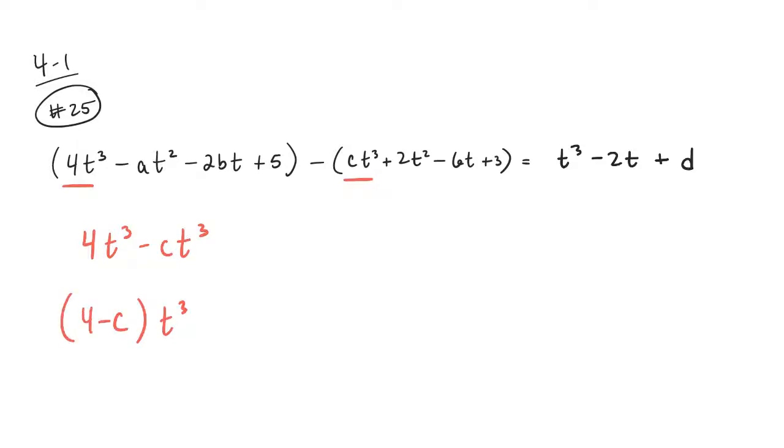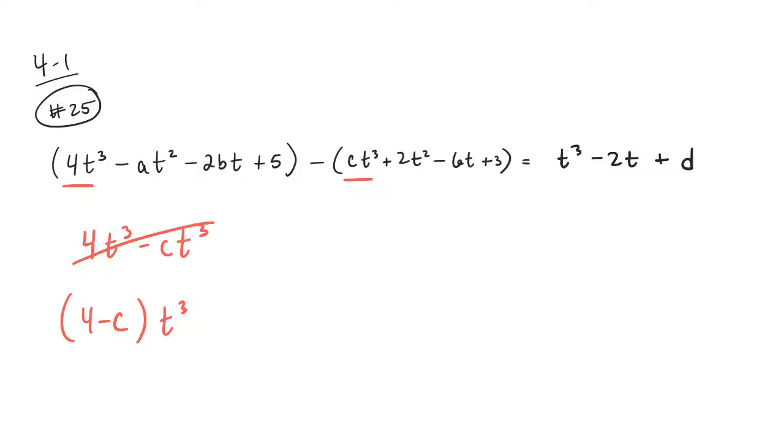Let's jump straight to that line. We don't need the middle step there. That's right. You're absolutely right. This is correct. But this is what I want you to start figuring out. You should be able to pick up on this by now. If you have 2t plus 5t, it adds up to 7t because you're adding the coefficients, right? So here, you would simply subtract the coefficients. So that's what I'm doing, and I'm putting that in front as a group. And then I do the same thing for all the other terms as well.